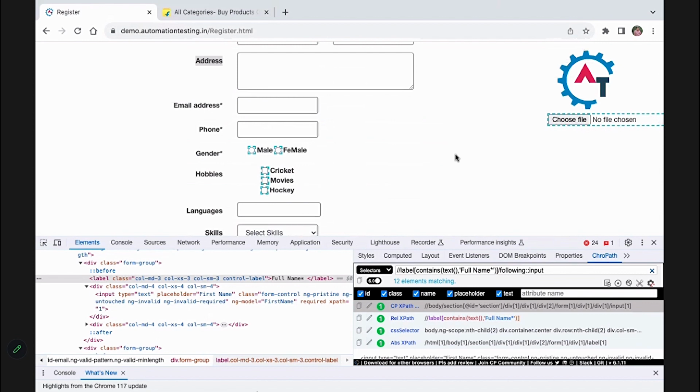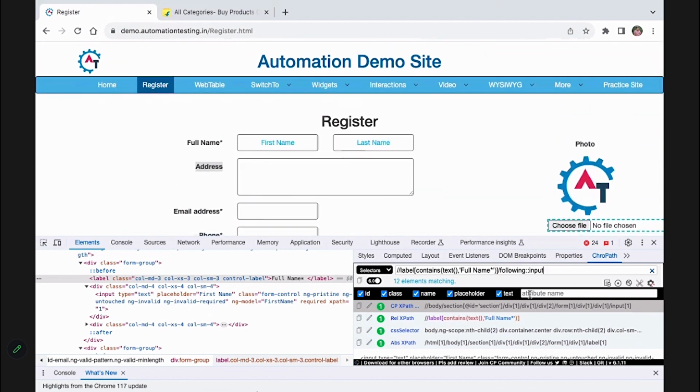Right. These are all inputs. Similarly, how many labels are there after this?